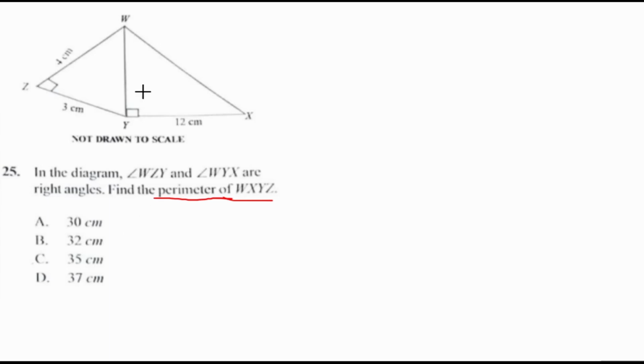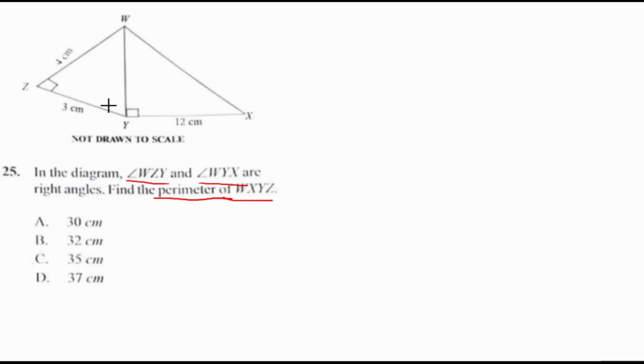That is when we have to get back to check the extra information given to us. Part of the extra information is that angle WZY is a right angle and angle WYX is also a right angle, and they've been clearly indicated. So let's start from the very first one. If this is a right angle, then triangle WZY is a right triangle. And if two sides of a right triangle are given without any angle, how do we find the third side? I'm sure you are saying the Pythagoras theorem, or the Pythagorean theorem.